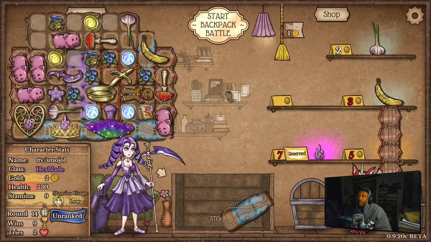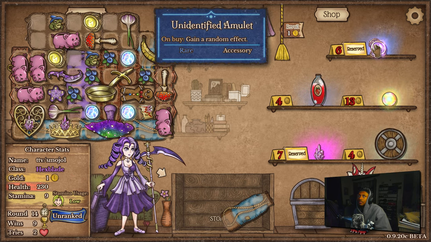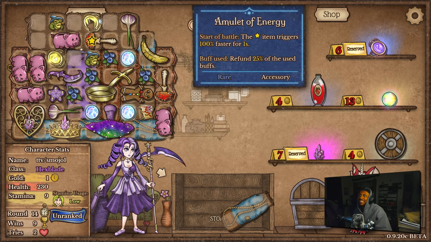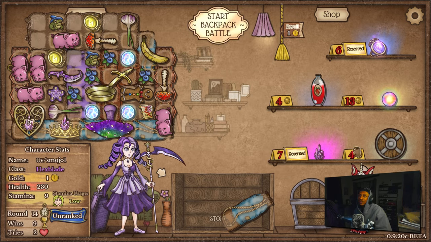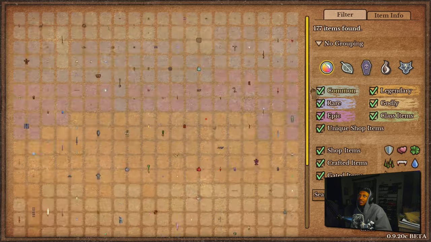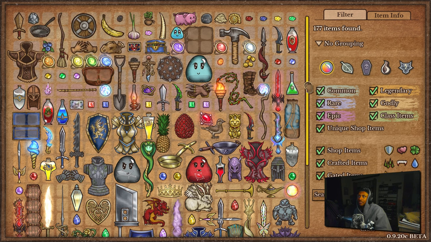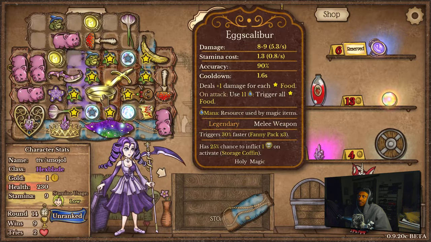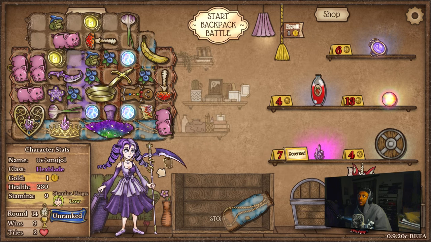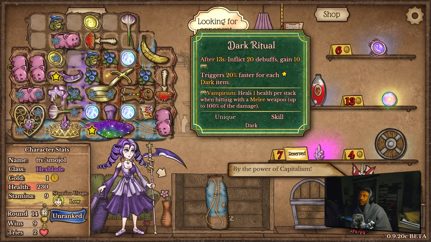To worry about putting it anywhere for now. Now I'm gonna start getting some of these. I don't even know what I'm hoping to get out of these. What jewel or amulet? What amulet would be good for me? Oh, Amulet of Feasting. I wouldn't mind an Amulet of Feasting. I guess. Actually, no, no. We should probably just W key the more doom caps at this point, because we have two energy amulets. We should just go for a feasting.